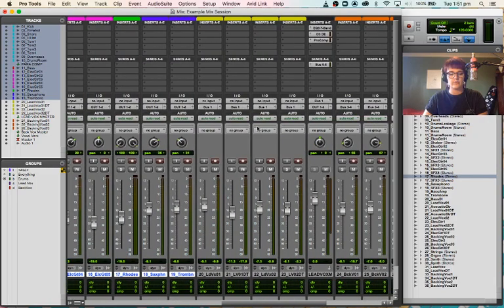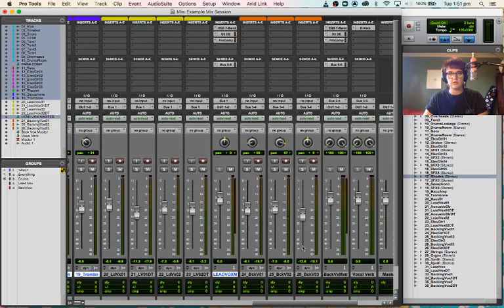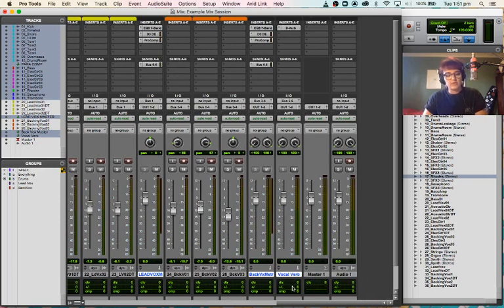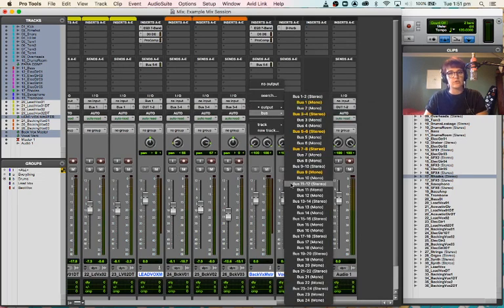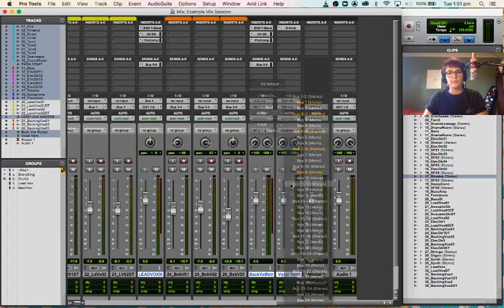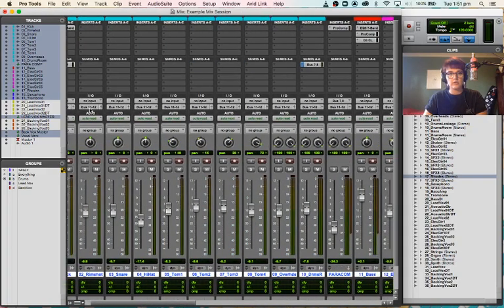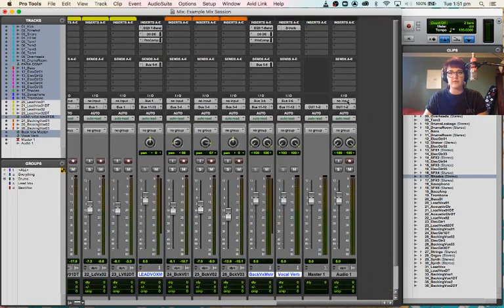So now I'm going to hot swap from holding shift to command. And I'm going to go to my lead vox, and then I'm going to go to these ones, and these are audio tracks. Now I'm going to hold down option shift, which means I'm going to apply the same setting to all my selected tracks, and I'm going to send these to a stereo bus that I'm not using. Now, all of those tracks are going to bus 11 and 12. So if I come over here and look at bus 11 and 12, that should be my whole mix.